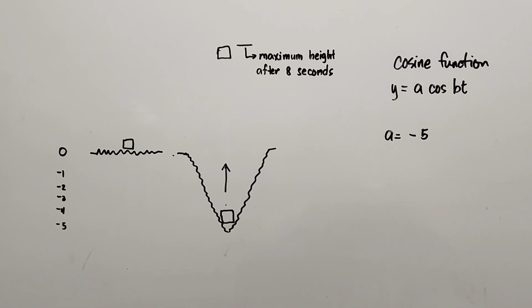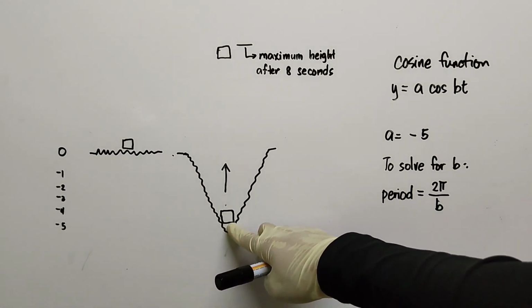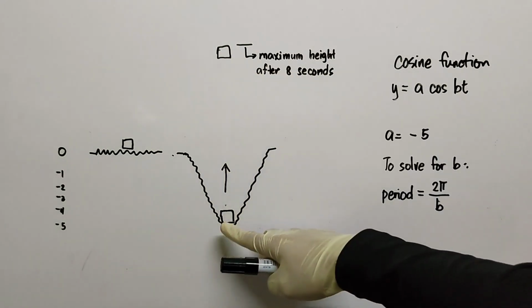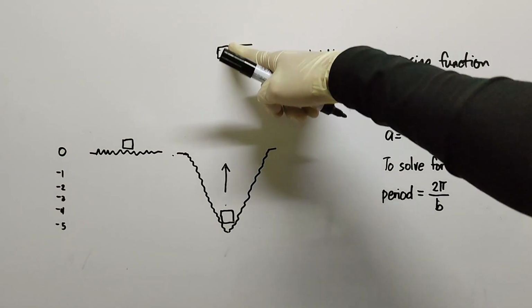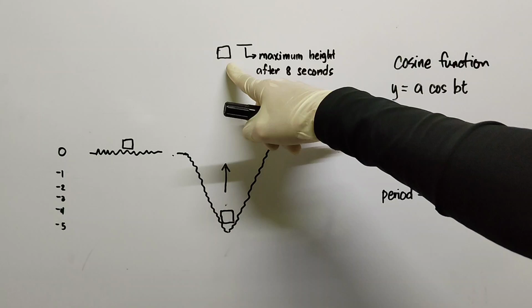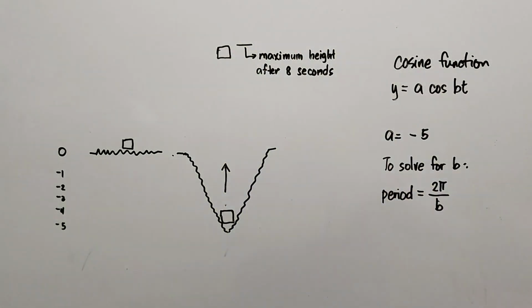Next, we will get the value of b, and we can solve the value of b by using the formula of the period. And by definition, period is the time required to complete one cycle. Upon releasing this load, the time it takes to get the maximum height is 8 seconds. That is not yet the one cycle. So that is from up is 8 and going down that is also 8. This one, the traveling time from this weight until the maximum height is just half of the period. The entire period here is 16 seconds.